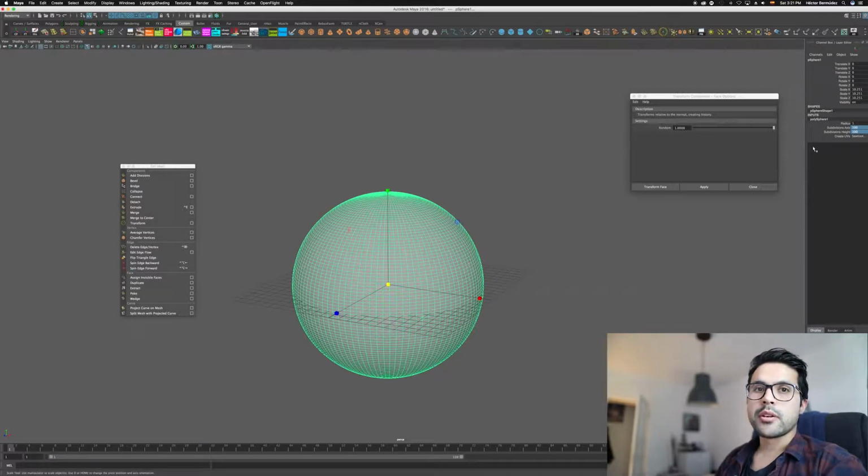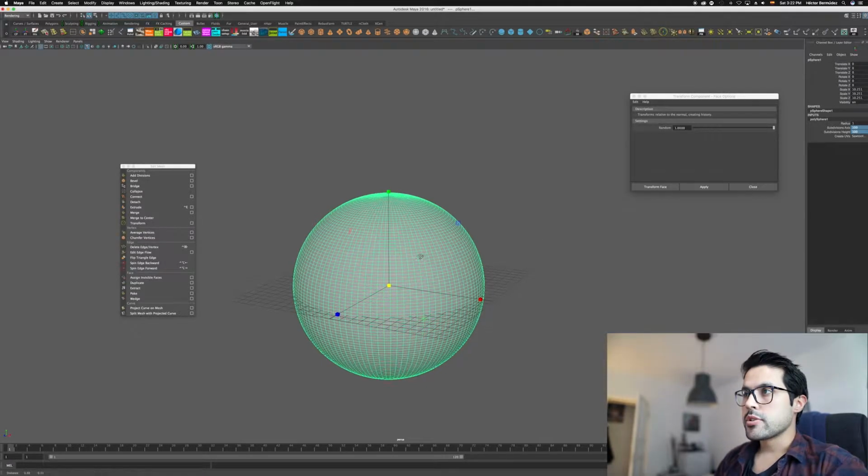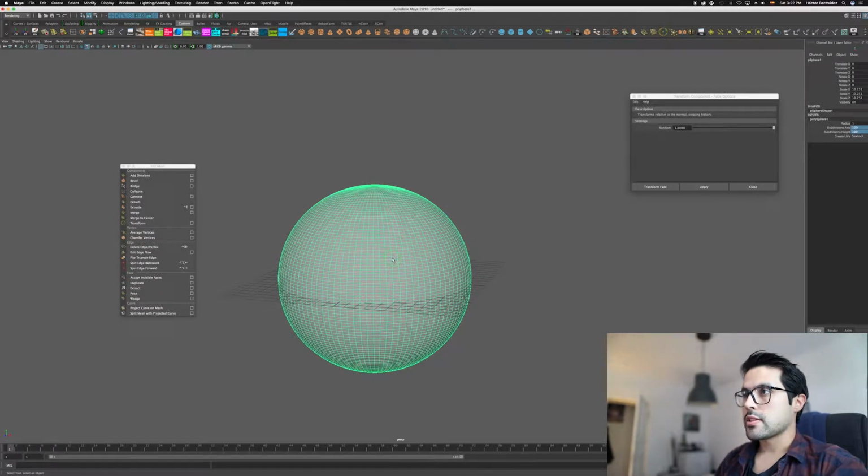Of course this will depend on your computer. If your computer cannot handle so many polygons in your scene, you might not want to go so crazy with these numbers. Maybe 100 will be enough, but probably don't go 200 or 300. But if your computer can handle those numbers, then go ahead. In this case I will just use 100, I think it's enough.